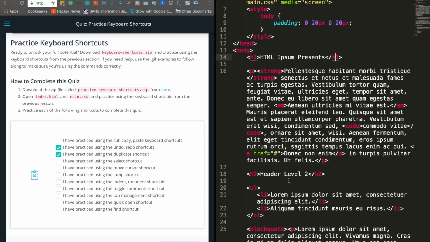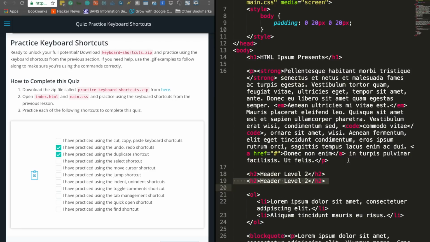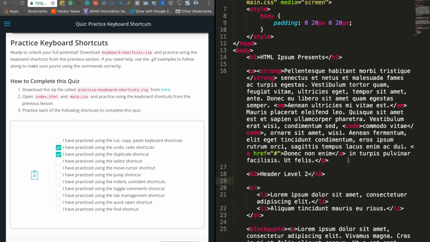Let's say we wanted to select the entire line, we would do Command L. That selects the entire line. We could duplicate the whole line, we could cut it. If you keep repeating, let's say I wanted to select this whole block, look at that. That's one line actually.